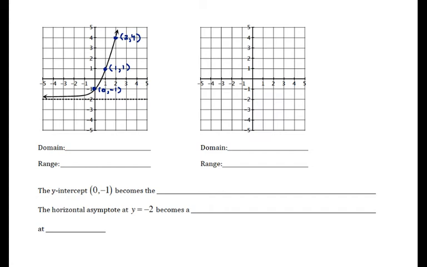So I'll go ahead and swap the coordinates on those just to get this started, but we'll see that that's not quite enough to draw the whole graph. We'll need some more tricks. So 0, -1 becomes -1, 0. 1, 1 stays the same when I swap those coordinates, nothing changes. And 2, 4 becomes 4, 2. All right, so the y-intercept 0, -1 we see became the x-intercept, -1, 0.